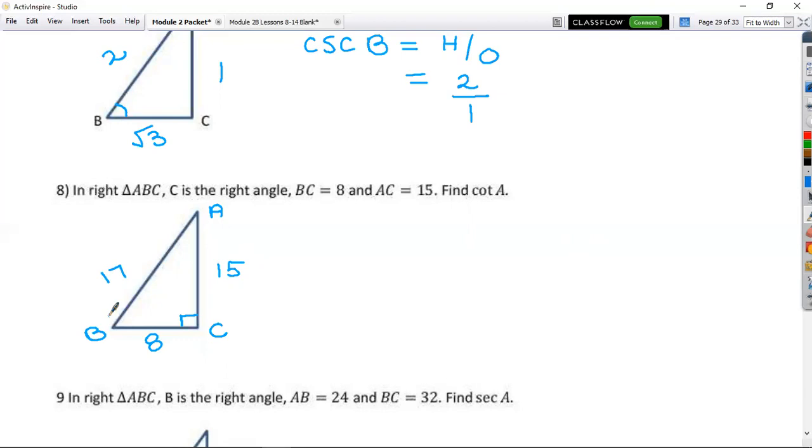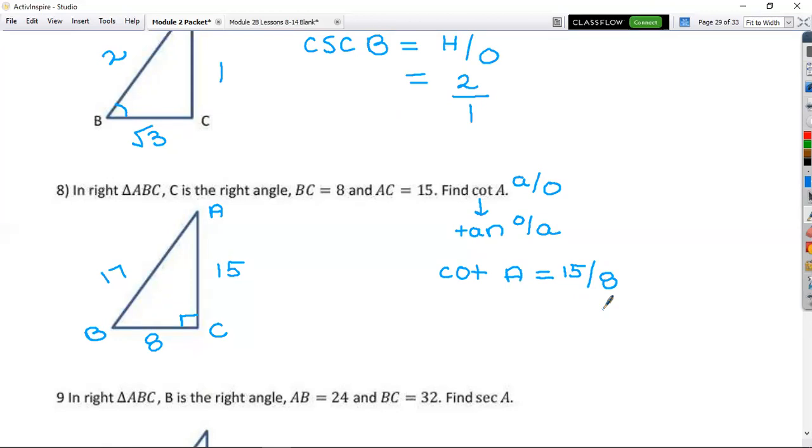So cotangent of A. So actually we didn't even need it anyways. So cotangent is the reciprocal of tangent. So instead of tan being O over A, we are going to substitute in A over O. So I'm going to do cotangent of A, because I gave you a lot of space, we might as well use it, is equal to, so adjacent to A would be the 15, and opposite would be the 8. Okay, and that's it. You just leave it as a little ratio like that.